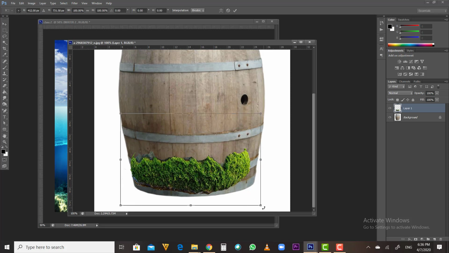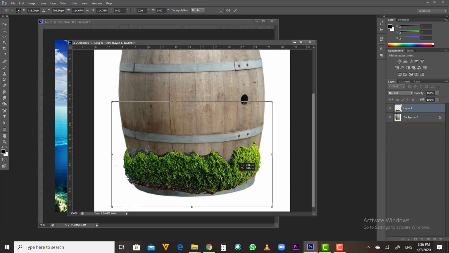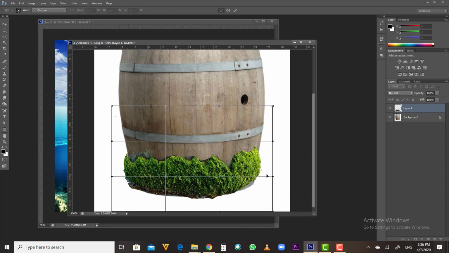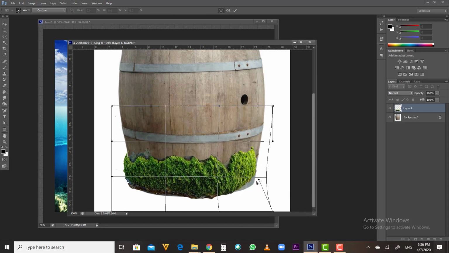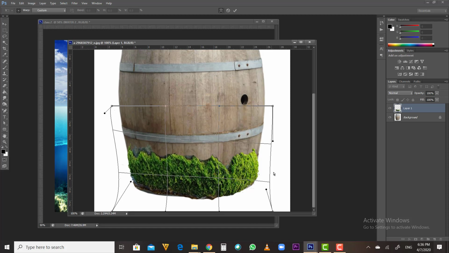So I just press Control T, and then let's resize this algae a bit like this, and then maybe we can right click and choose Warp. This warping gives you even more freedom in selecting and modifying your picture.